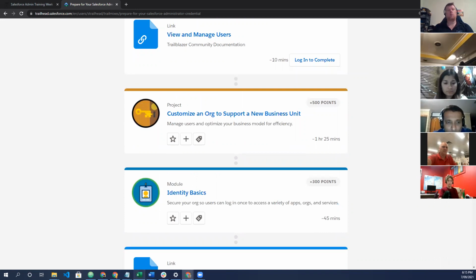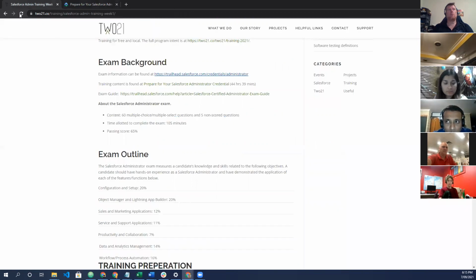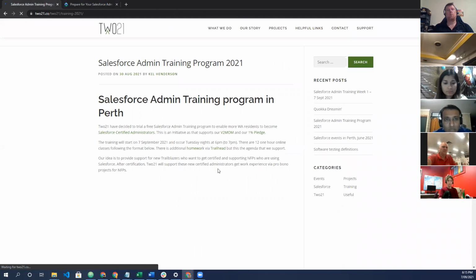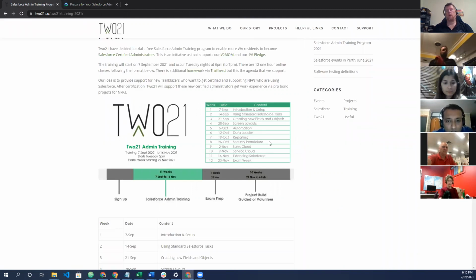What I'm trying to do as well, I'll jump back to this admin program. It's not breaking it up into the same structure as that exam breakup, but it's following more of a practical sense. So what I'm trying to do is the introduction, then using the Salesforce tasks.